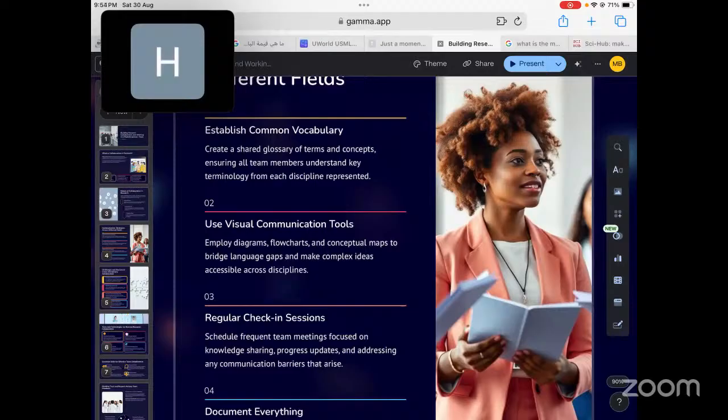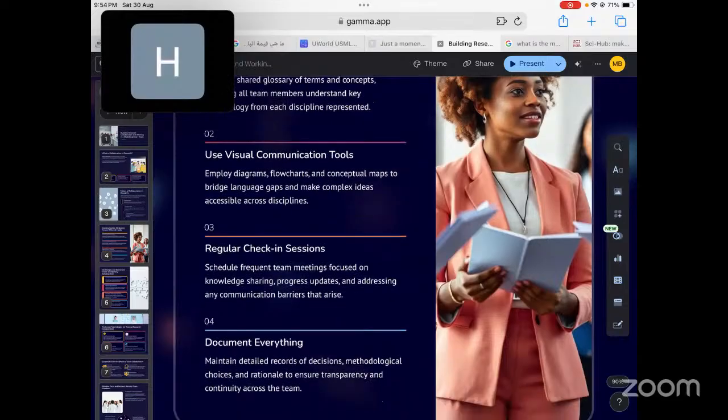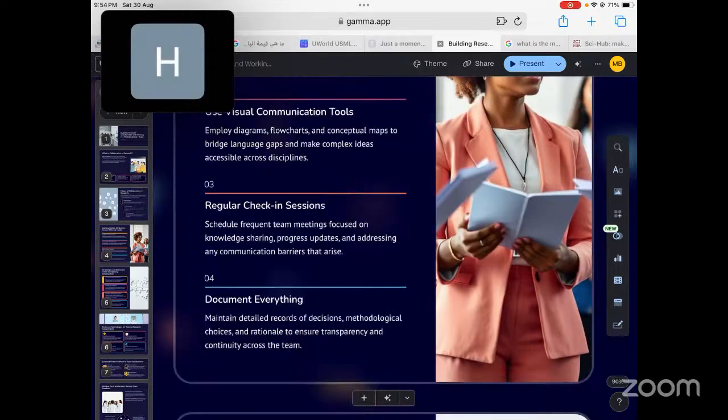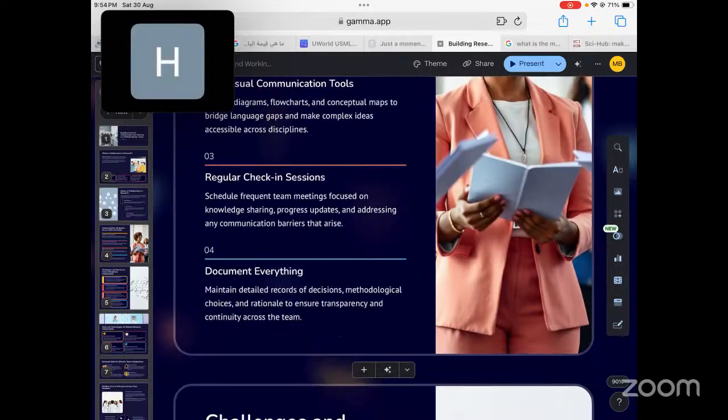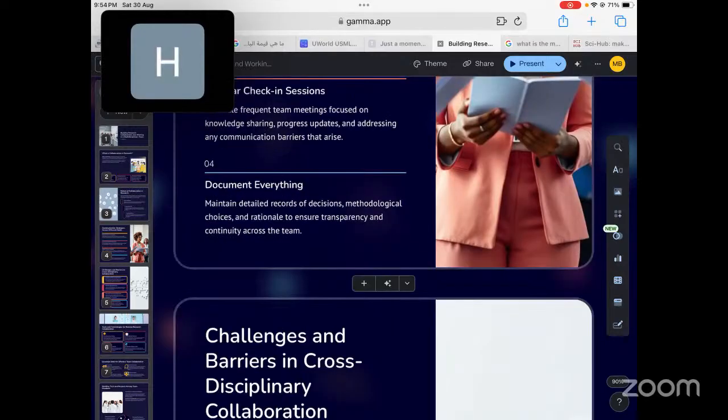The second thing is the use of visual communication tools like diagrams, flow charts, and conceptual maps to bridge language gaps and make complex ideas accessible across disciplines. Also, regular check-in sessions: schedule frequent team meetings that focus on knowledge sharing and progress updates and addressing any communication barriers that arise.